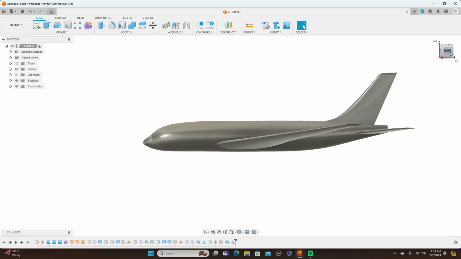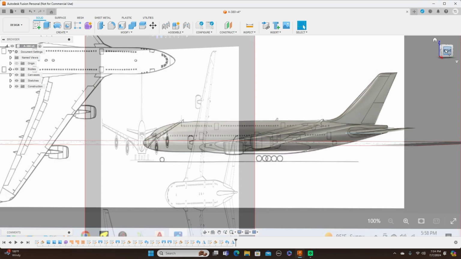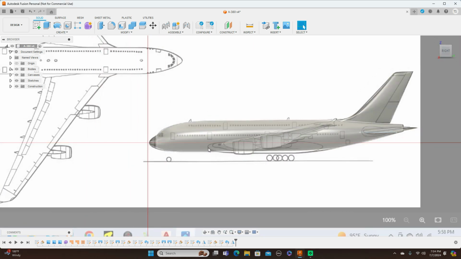Now the last thing I'm going to show you guys on modeling this, when we get to it, is this belly pan, because that's going to take a little time. Not much time. It's more of a freeform type of thing. So I want to get you guys to have the most difficult things done first, in my opinion. Then the last thing will be this belly pan. So now, turn the canvases off again.